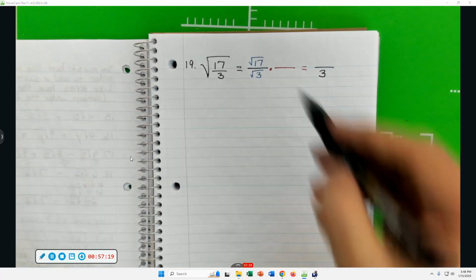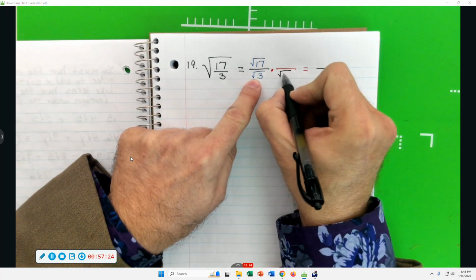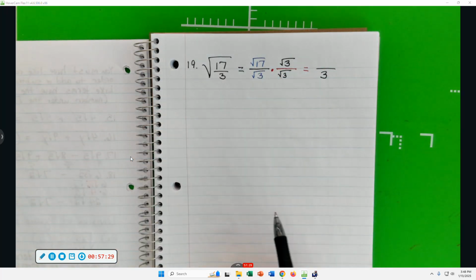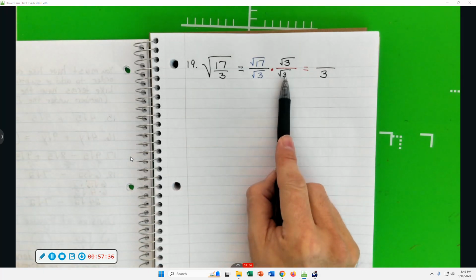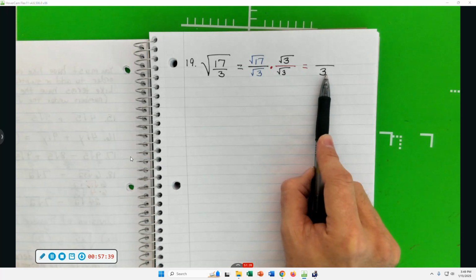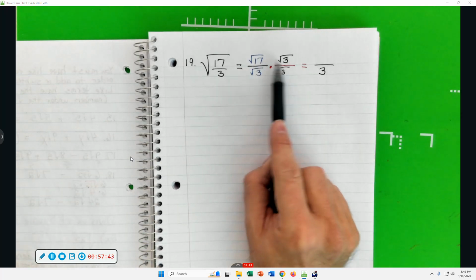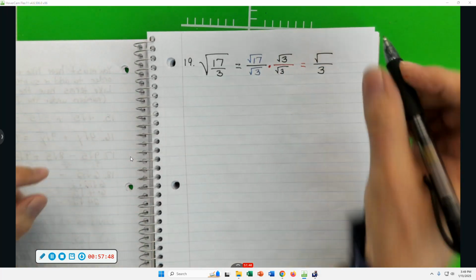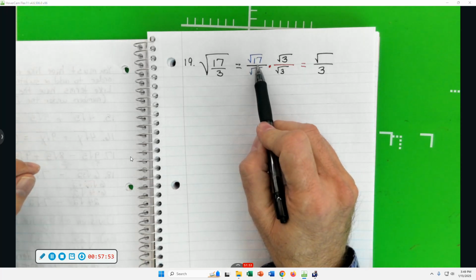What I'm going to multiply above and below by is that square root in the bottom. I'm trying to rewrite this fraction so that I don't have a square root in the bottom. The square root of 3 times the square root of 3 now just gives you a 3. But the number on top is going to get bigger, and you'll still have a square root there, but that's fine. It's fine to have a square root in the top. You just can't have a square root in the bottom of a fraction.